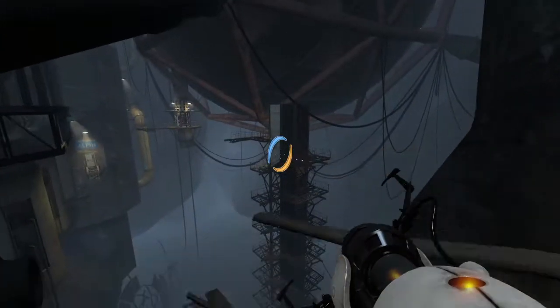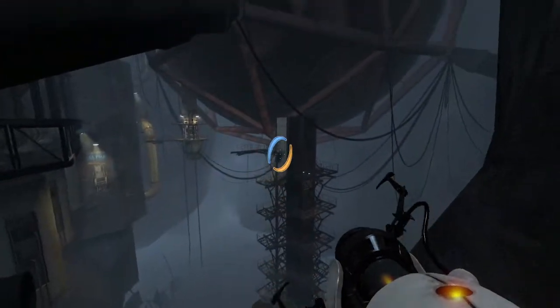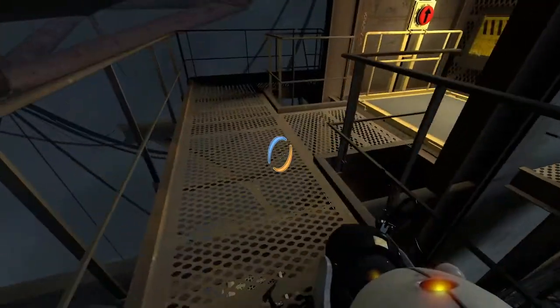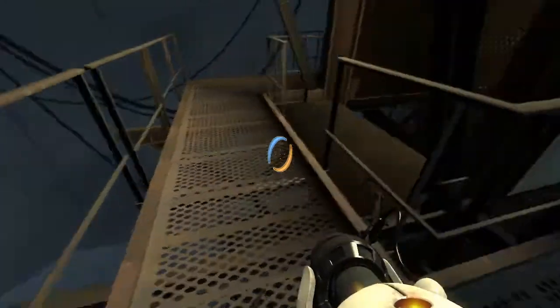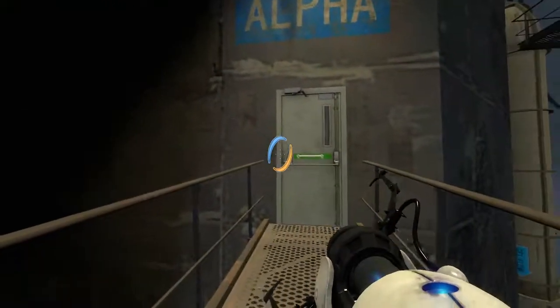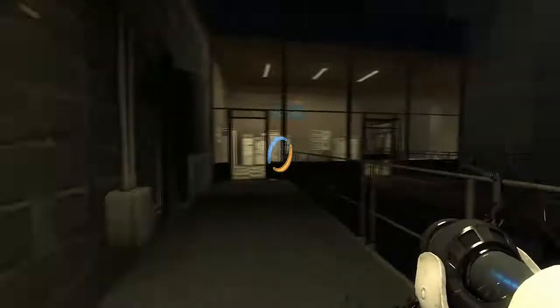Am I supposed to go from here? Unless I did this completely wrong. Let's go back. Because I feel like what it really wants me to do is put an orange portal there. And let's go down. It said not to, but I'm gonna have to do it anyway, I think. So let's see. Blue portal. Let's fall down here and place a blue portal. Fling ourselves over to Pump Station Alpha. Ooh, that's a good sound. It's a good thing we have fall-resistant boots or something.